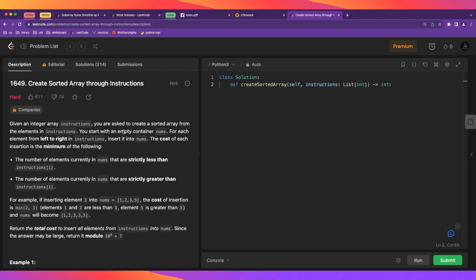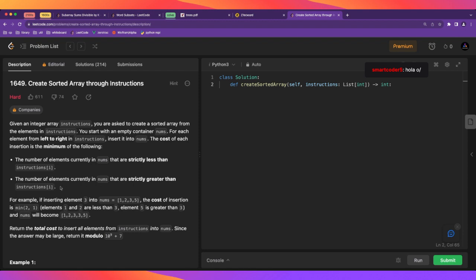You start with an empty container, nums, and for each element from left to right in instructions, insert it into nums. The cost of each insertion is the minimum of the following. The first is the number of elements currently in nums that are strictly less than instructions of i.